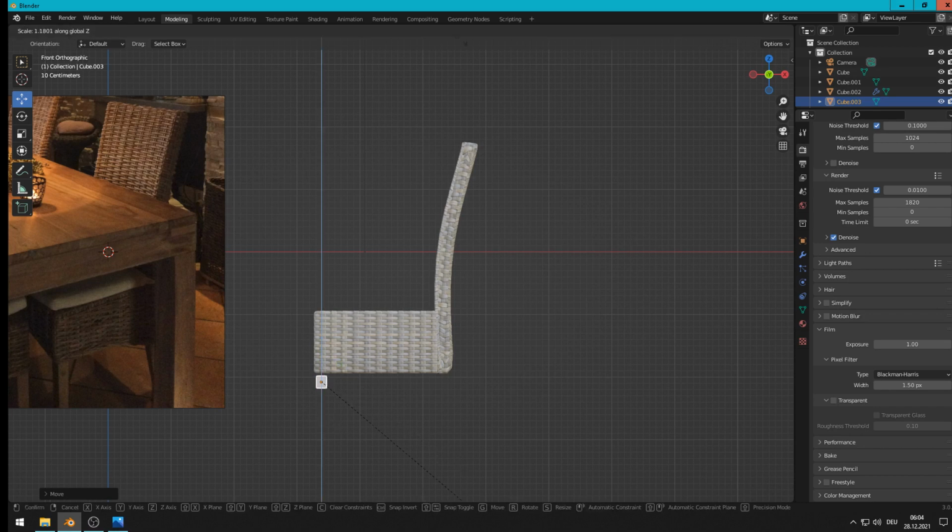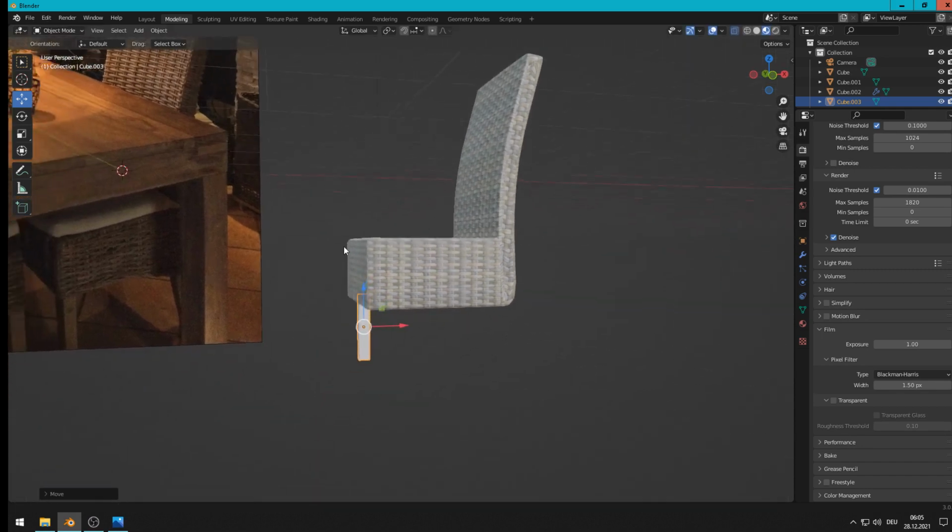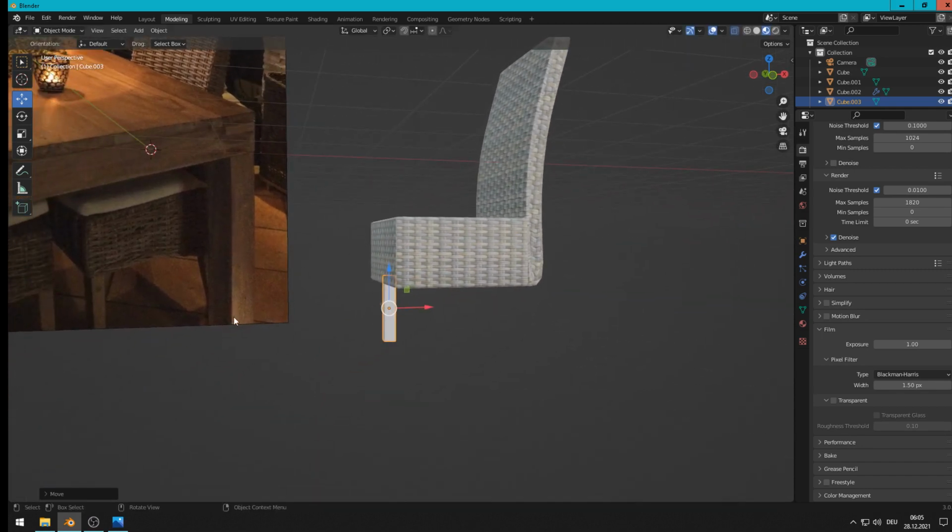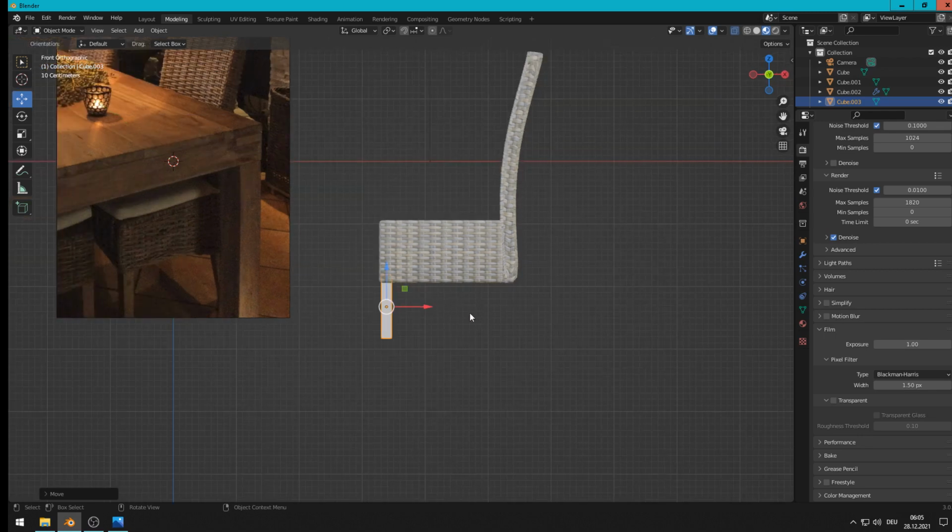Scale Z, make it a little longer, something like that maybe. I think that works.